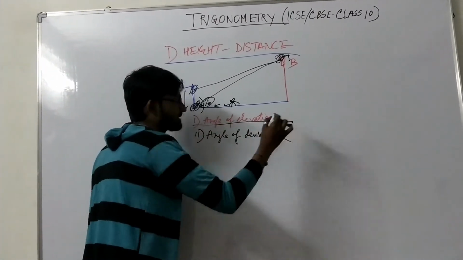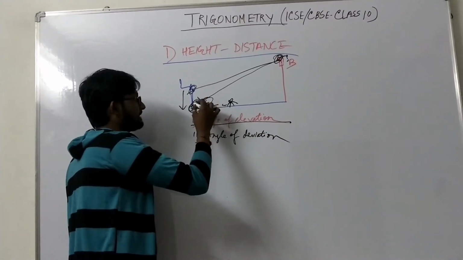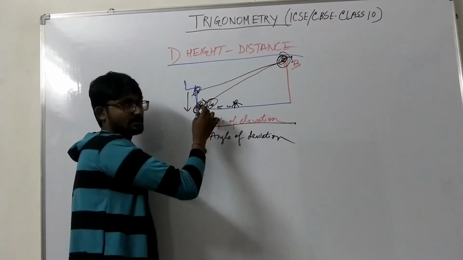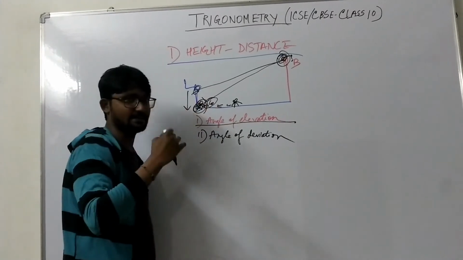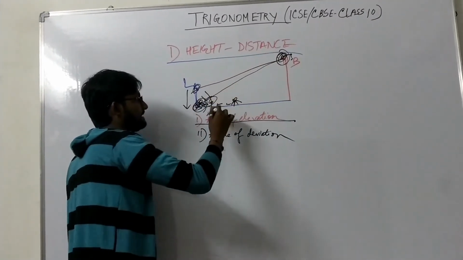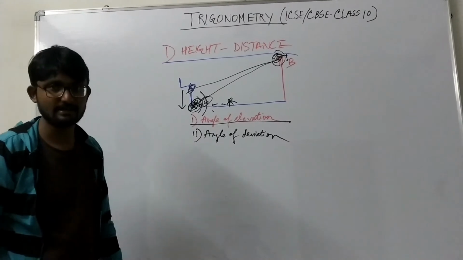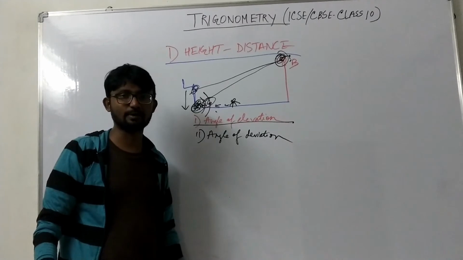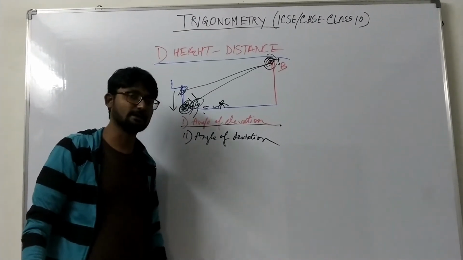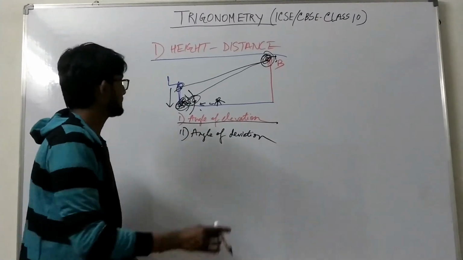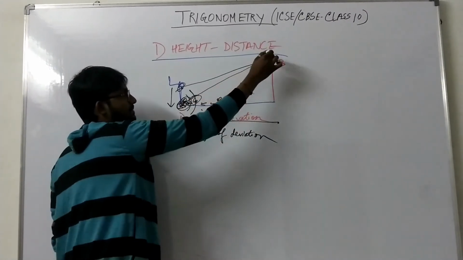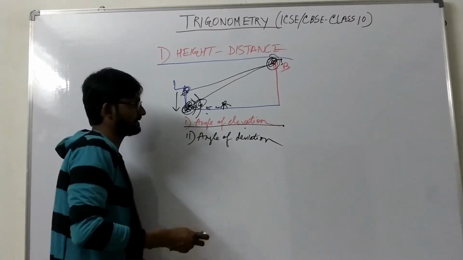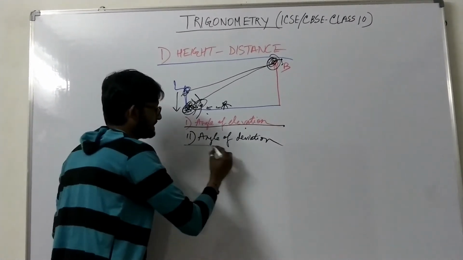So what is angle of elevation? When a person is seeing a greater height from his base position, the angle at which his eye sees that height is the angle of elevation. I am describing this in a simpler way, as I have told you, I am going with the practical much more than the theoretical. But mainly you need to understand that when you are seeing from a lower position to a higher position, that is angle of elevation. The exact opposite of angle of elevation is angle of depression.